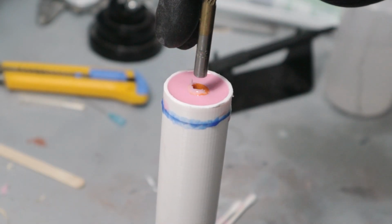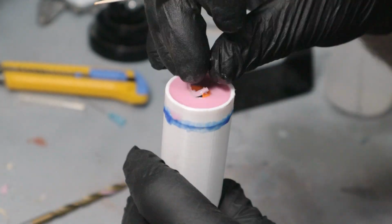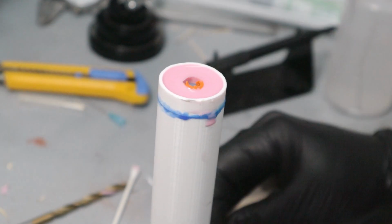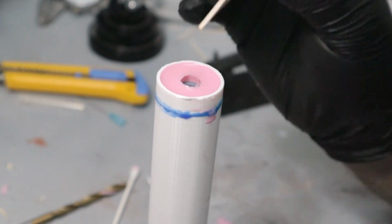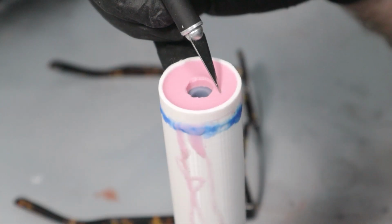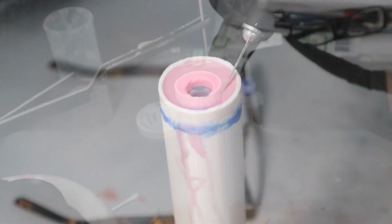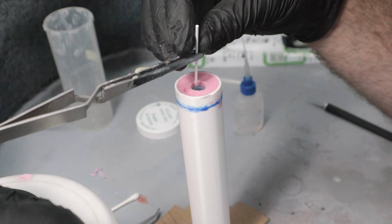The cavity left from the plasticine will give me a clear separation where the two halves meet, and this will give me a pretty clean parting line with minimal cleanup. I cut the registration key so that the top will always go back in the same orientation. Then I glue on another sharpened styrene rod for the vent.